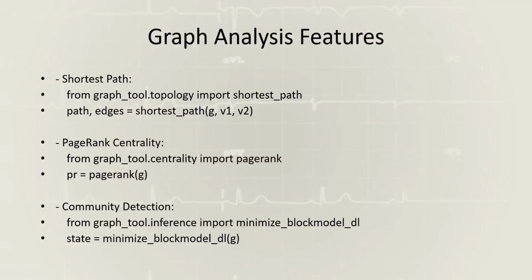Graph analysis features. Graph tool isn't just about drawing pretty pictures. You can do actual analysis too, like finding the shortest path between two nodes, calculating PageRank to find important nodes, or detecting communities using some advanced math. It's super powerful for research or real world projects. Let's move to the next slide.